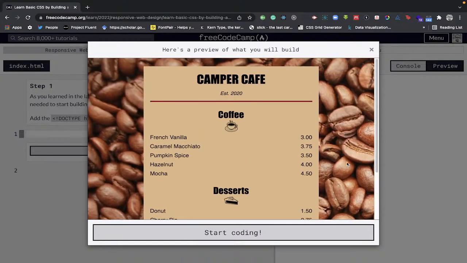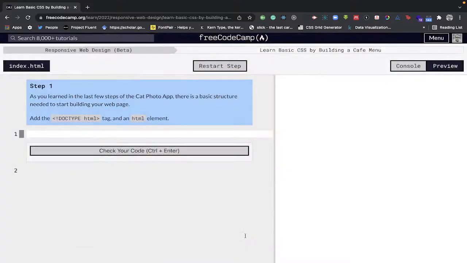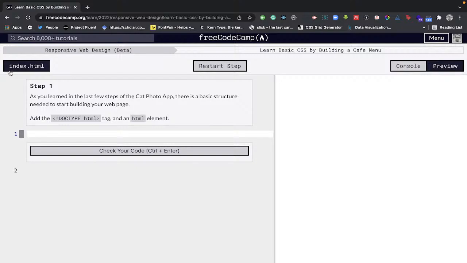So let's see how it works. When you see the preview, here's a preview of what we are building, and then you can just click on start coding. This is our index.html page, that means that's the HTML page.